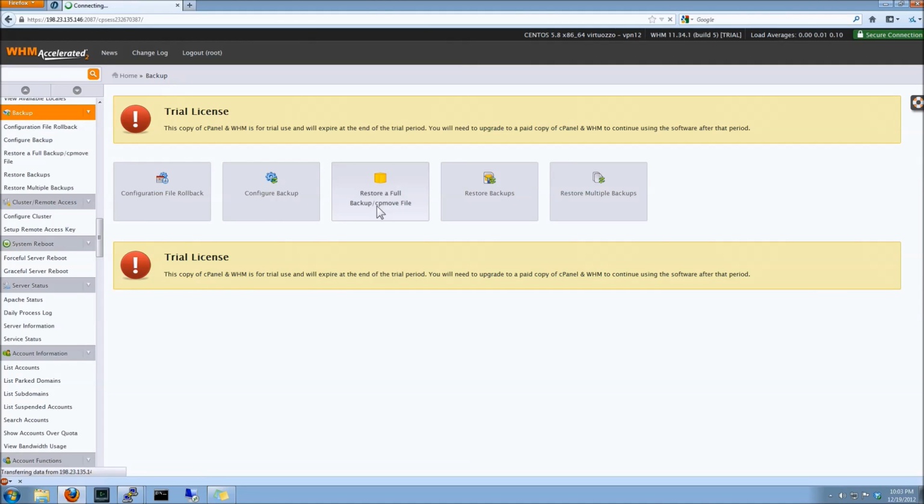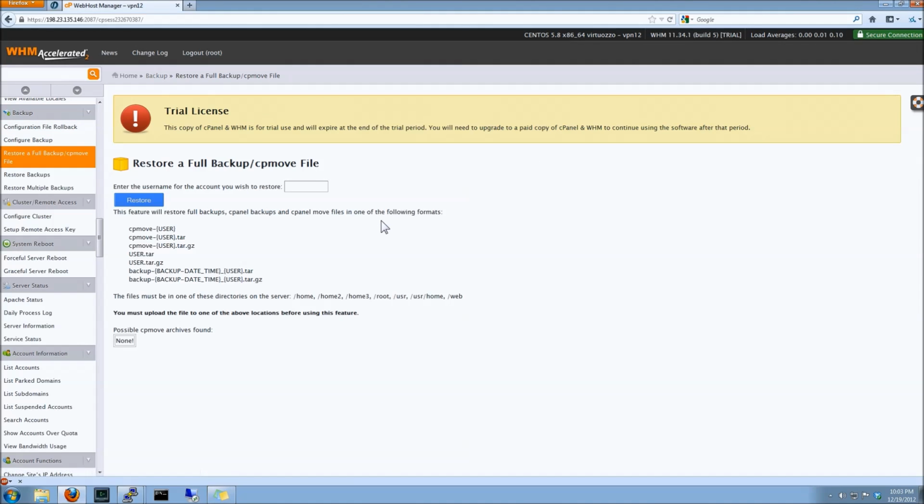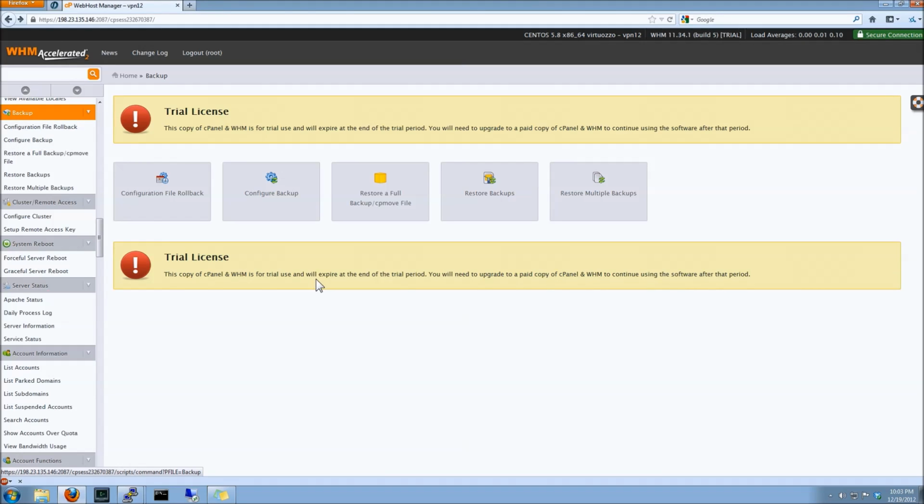This is what I was talking about, sorry about that. This is where you would type in the username, restore, and you can upload them to any of these locations and we'll see them, and then we'll pull them in, and then it'll start going through the process of restoring the backup file. So it saves a lot of time when it comes to transferring. You can also transfer from server to server. So I'm just pointing that stuff out.